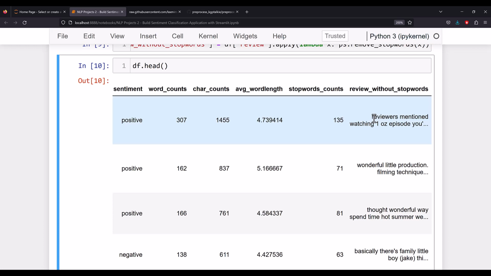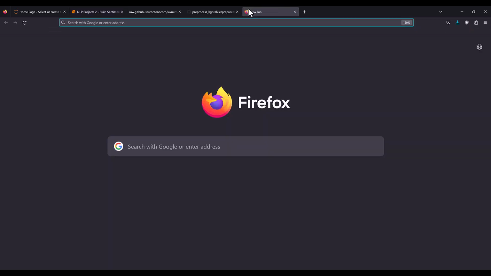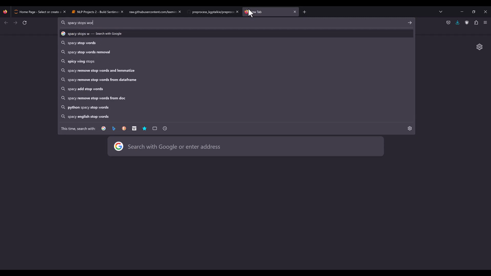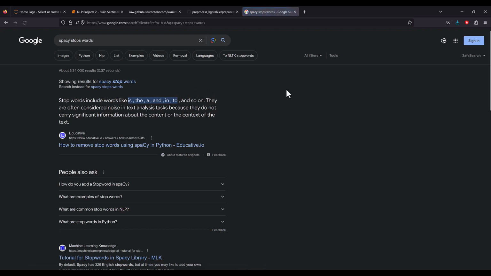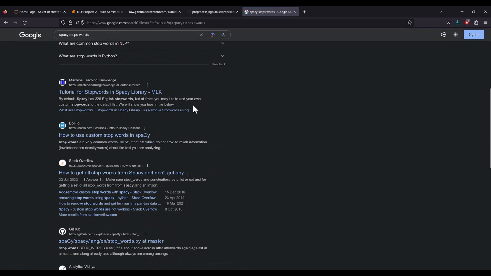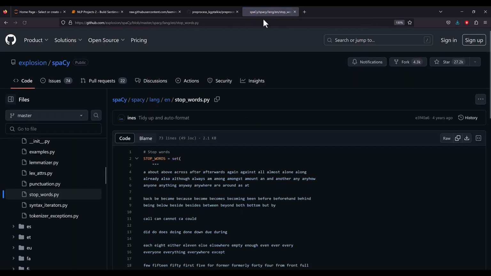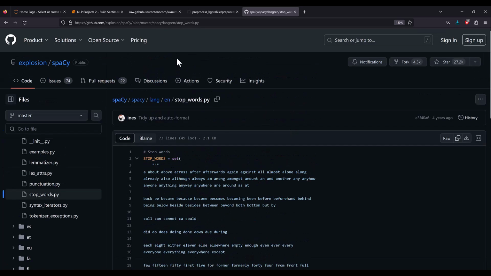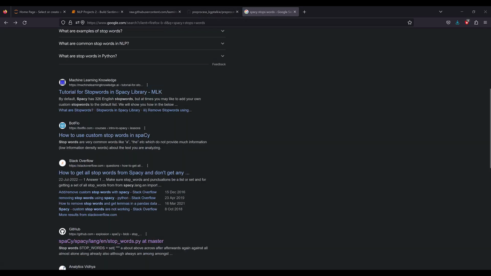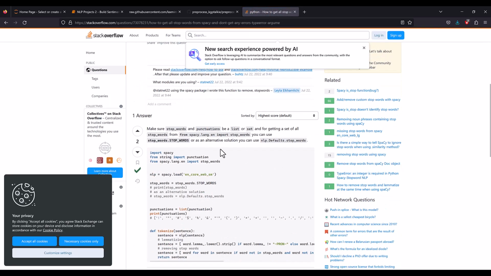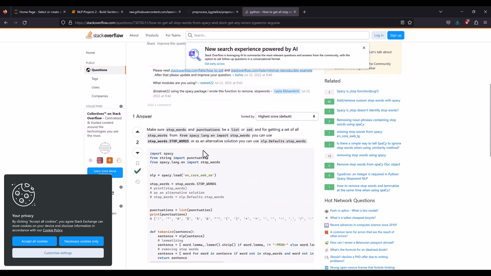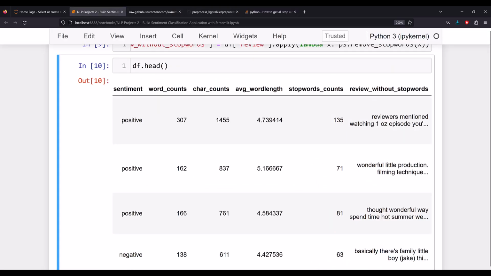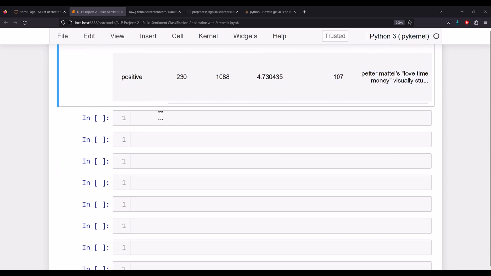Now you might ask what words are stop words. So you can search it here, Spacy stop words. Spacy provides a list of the stop words. Let me just see if it provides it here. Okay, seems like the stop words are not here. Let me just quickly get that. Alright, so I just got the list of the stop words. So I'm just gonna copy and then paste that here.